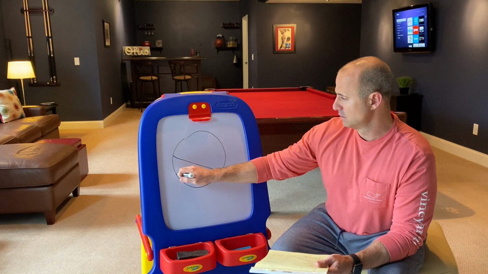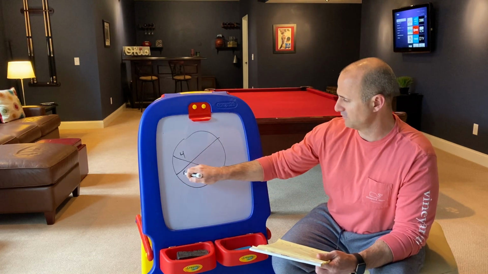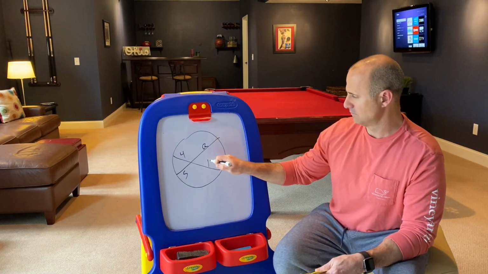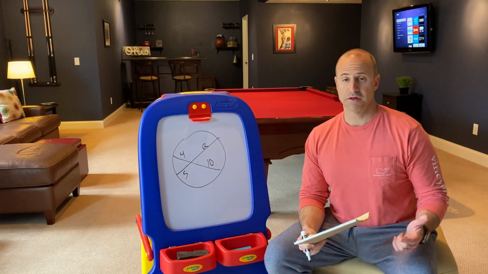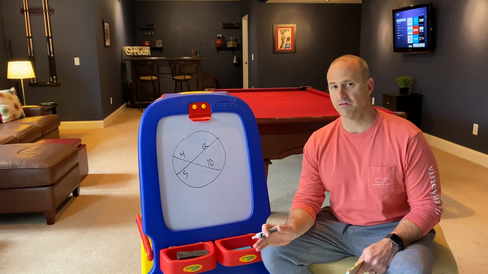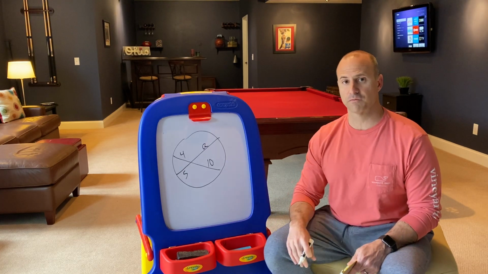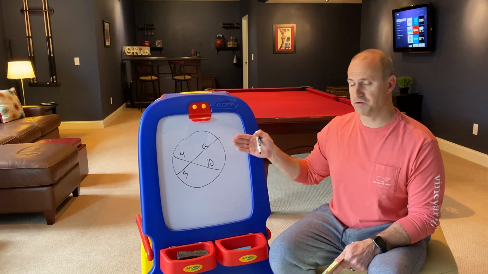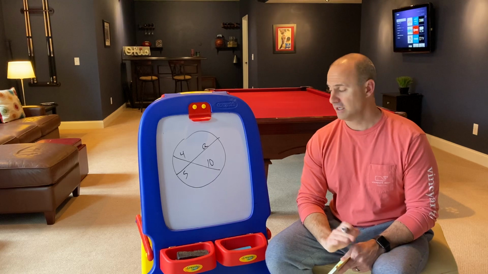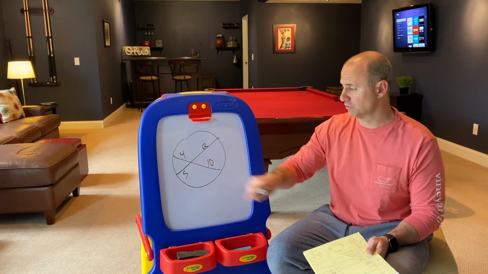Let me go ahead and label some spots here. That's 4, that's 5, that's A, and that is 10. So another pretty easy one, and again, if we were in class, I would probably go into more detail on the why and give more of an explanation, but I'll give you the quick version. When you have a circle that has chords that crisscross each other, it doesn't matter how. This does not have to be the center, by the way. It's not. I tried to draw it so it was not.